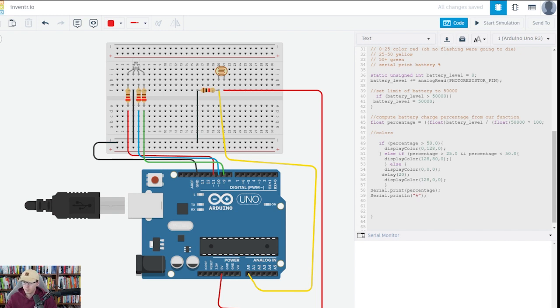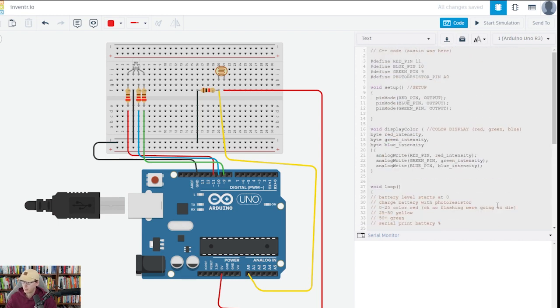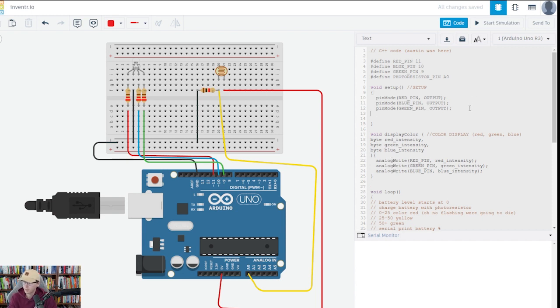Also, we should add a delay here, just a quick one. But I don't believe that we did a Serial.begin up here. So let's do that. We were actually able to stick with our default of 9600, and we should be able to see it that way.